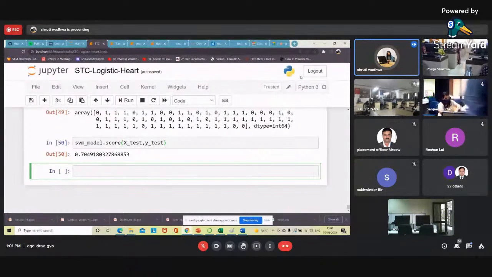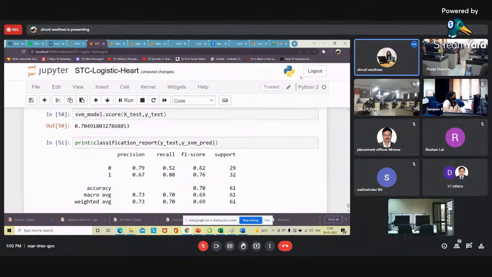And now we want to see the classification report and the confusion matrix. Now you can see the value of this, and over here logistic one is performing better.